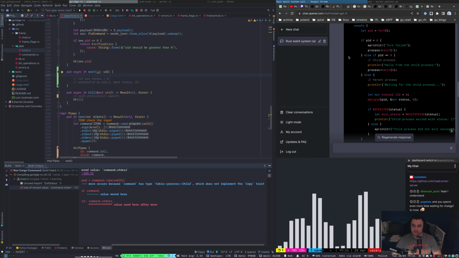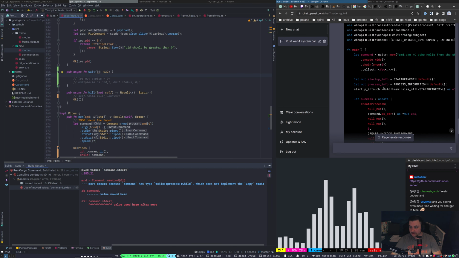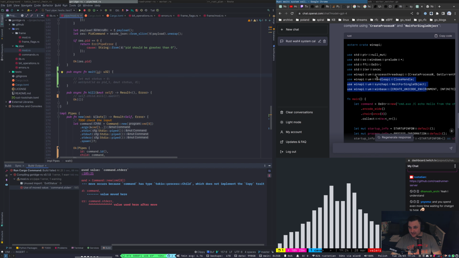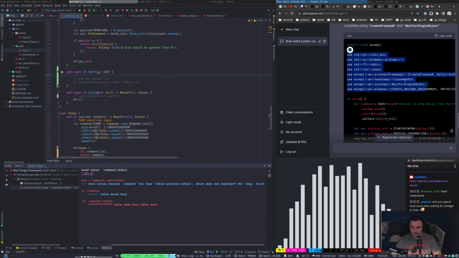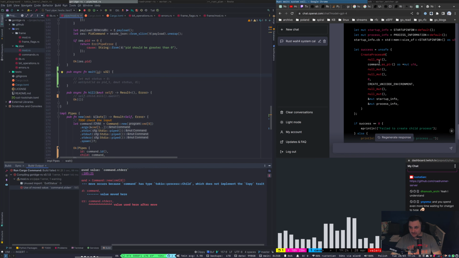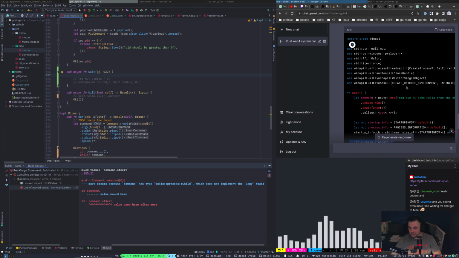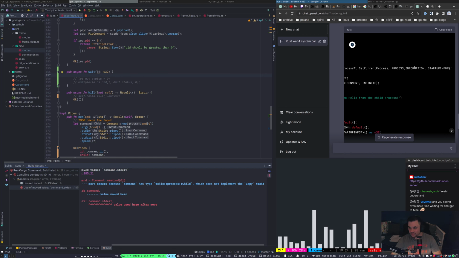Okay, ChatGPT, it's time to shine again. As we see, this is how much work we have to do to support this on Windows. Create... oh, so this is mostly about create process. Yeah. So this is create process.